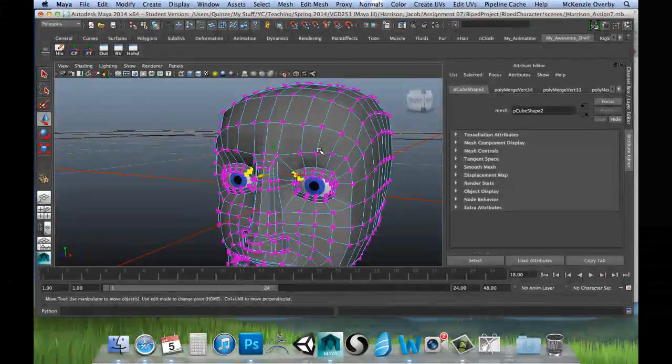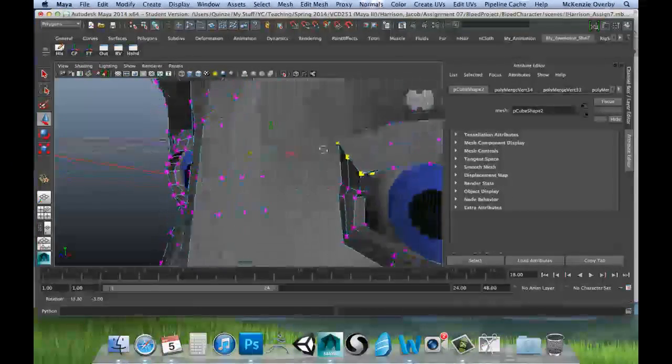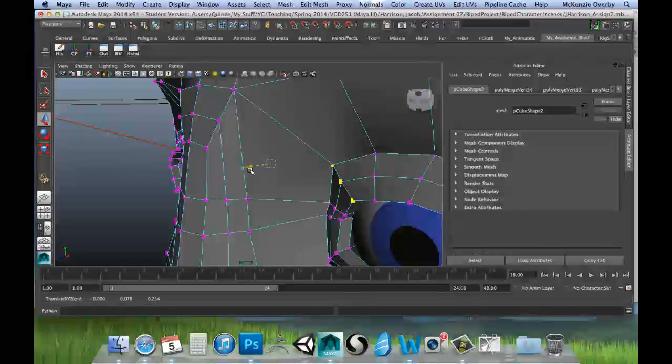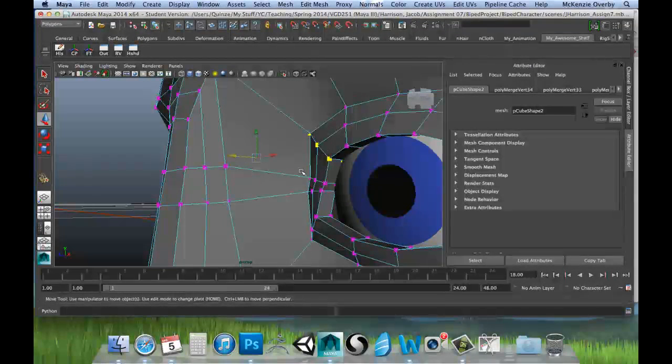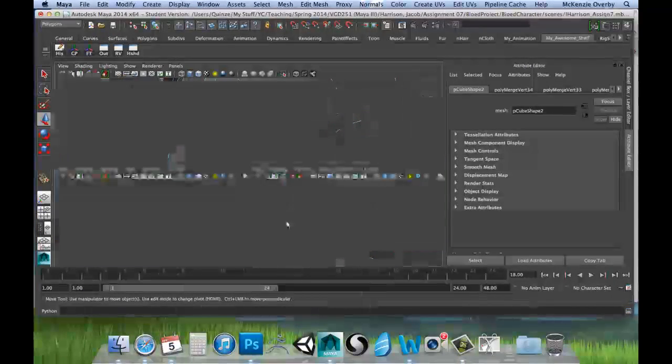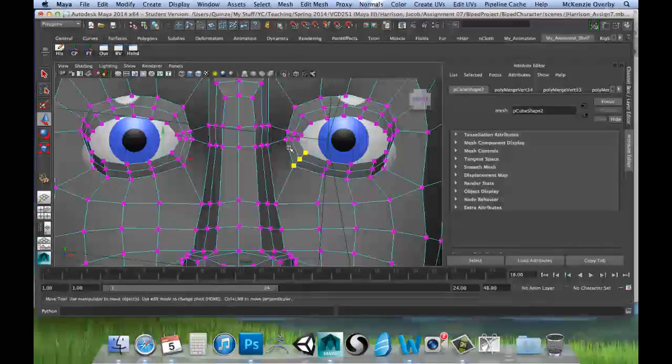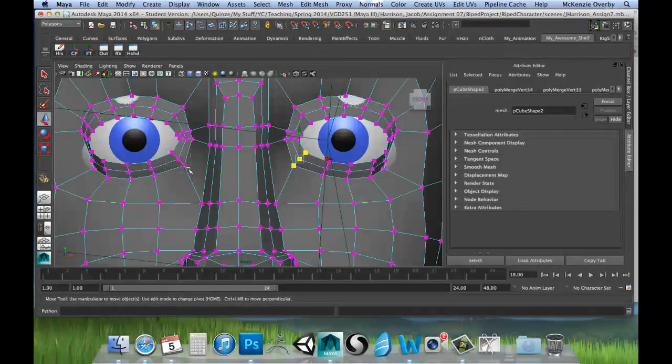Again, make sure you didn't grab anything extra that you didn't mean to. And start moving that. Again, it just has to move so that it's just touching the eye. Don't go crazy with it. Grab these as well.